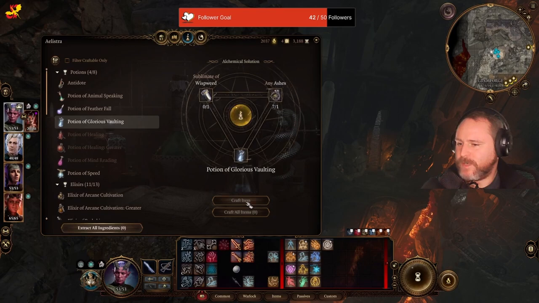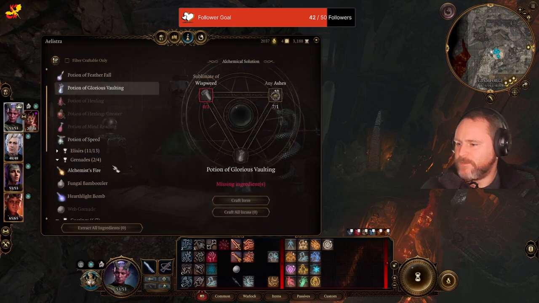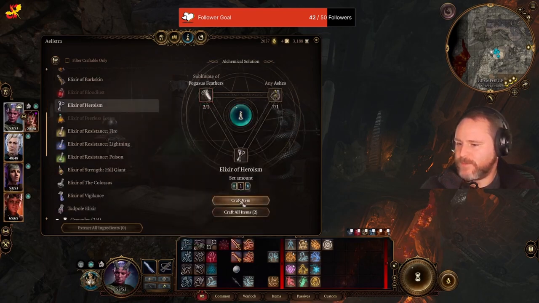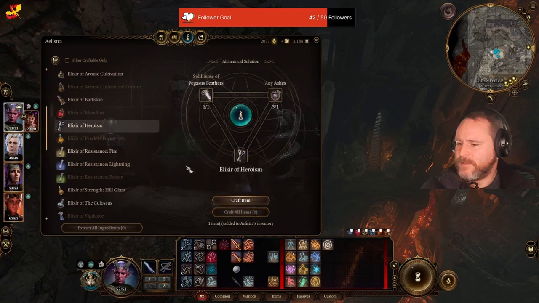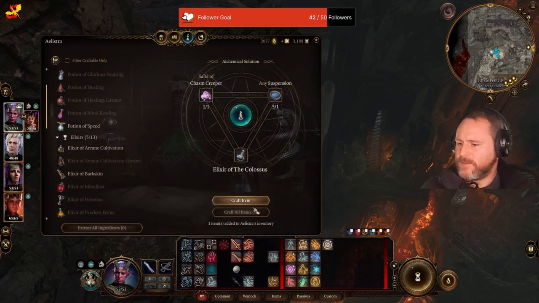Gorgeous vaulting. Grab one. Elixirs. Wait, where's arcane cultivation? Greater arcane cultivation. Craft both of those. Elixir of Bart skin, heroism. Craft one. So I can see what it does. Elixir of the Colossus. I don't forget. Vigilance, craft. There. Craft. Heroism. Yeah, go and craft that one as well. Elixir of Hill Giant Strength. Craft another one of those. Craft another one of those.